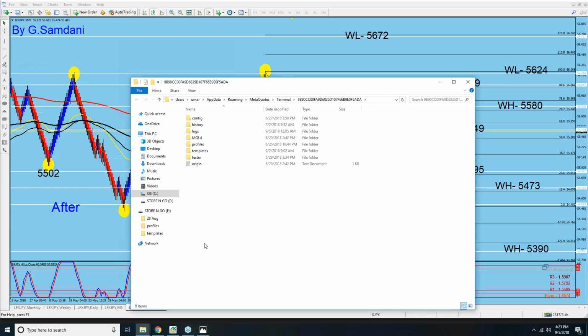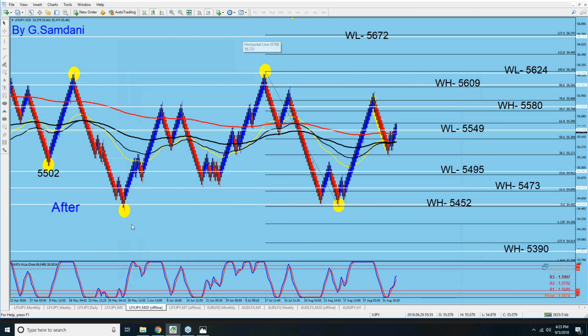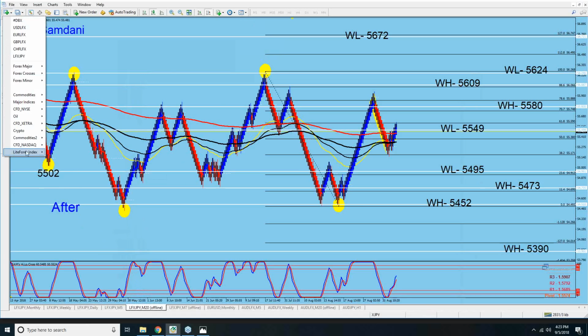Now, Randy, I think you're the one that asked me about the templates and too many numbers, and whether there's an easy way. Let me tell you this. The templates that I gave you, if you take them and place them here, and double click here, then you have the templates right here, and later on you will see those templates here. So now what you need to do is simply, for example, if you want to open the same thing, yen, the yen index.